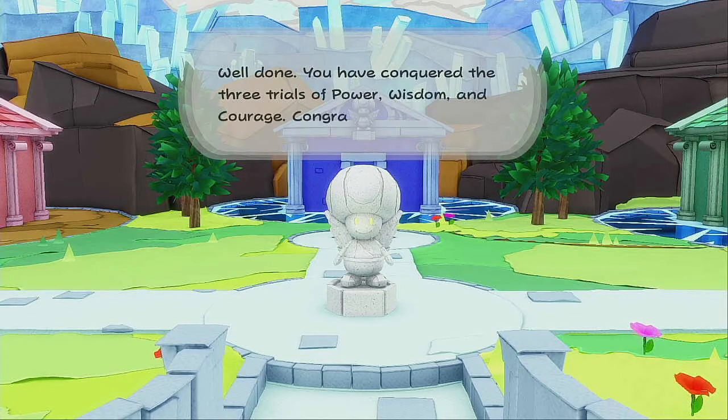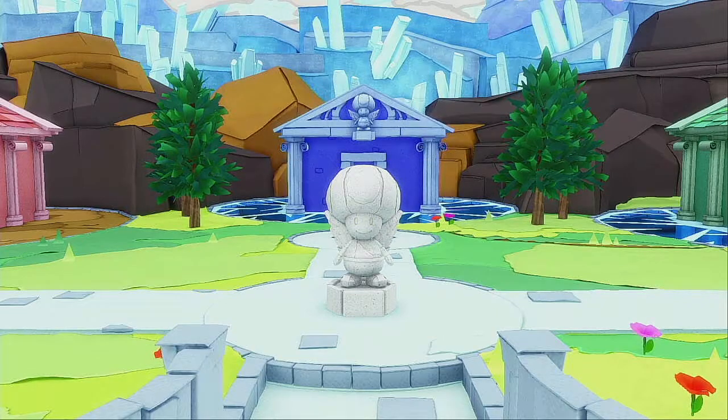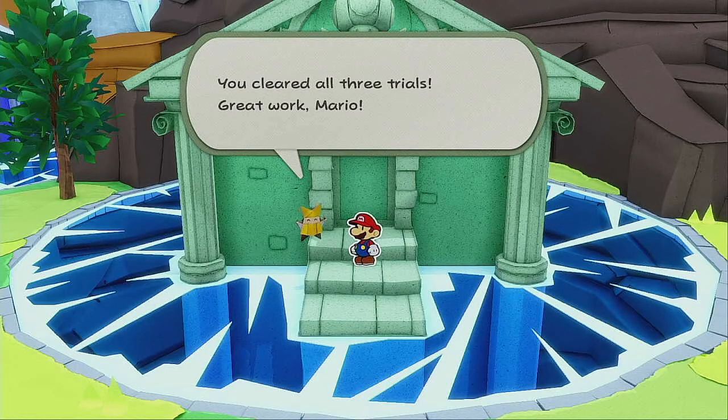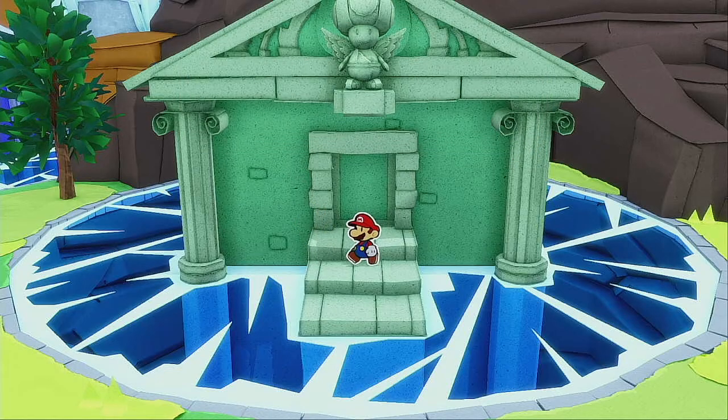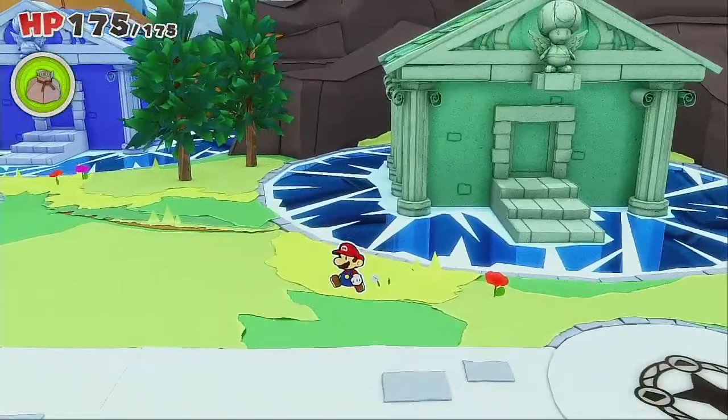Well done. You have conquered the 3 trials of power, wisdom, and courage. I said that wrong. Congratulations, traveler. You cleared all 3 trials. Great work, Mario. I've been wondering, what do these 3 orb thingies even do? They're keys to the sea tower.